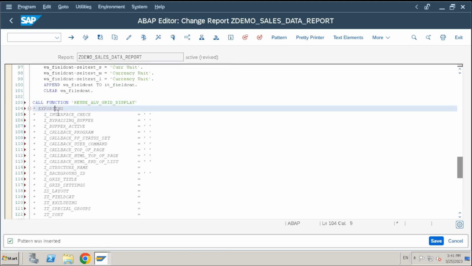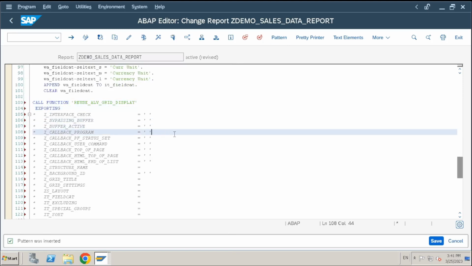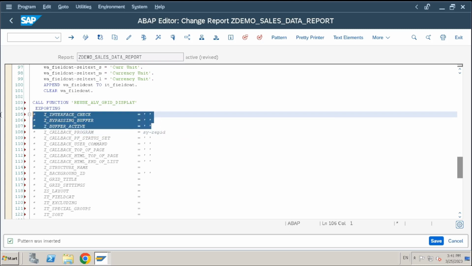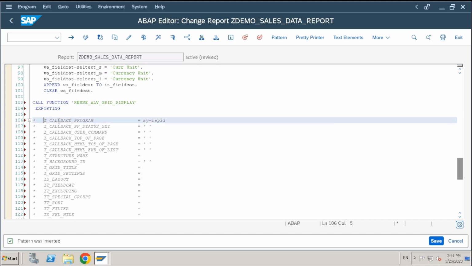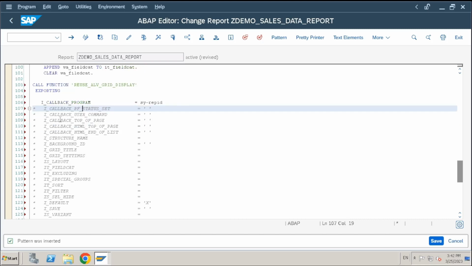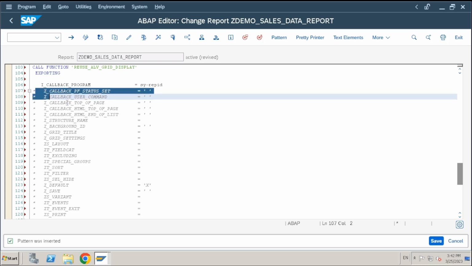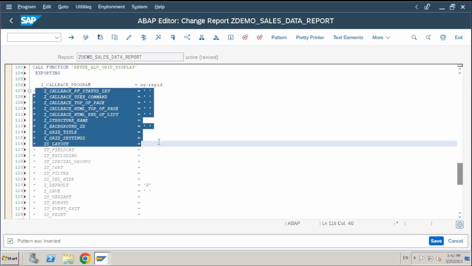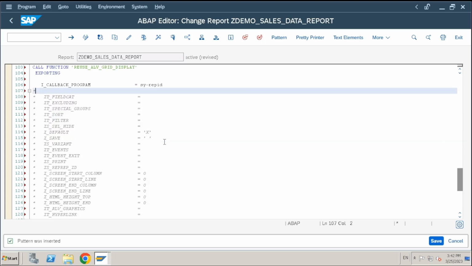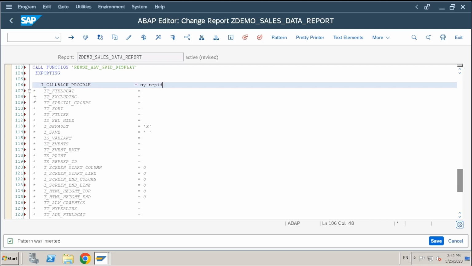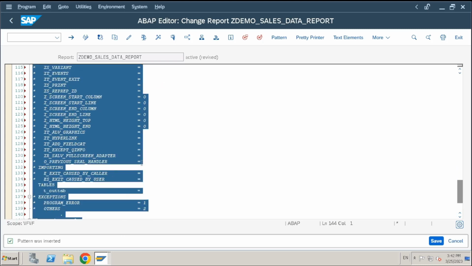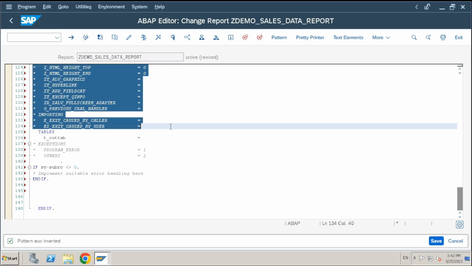So enable the exporting parameters. Here we need to pass the program name, sy-repid. Enable this, and I don't need all of these. Now I need only the field catalog. I'll remove all of these till tables.